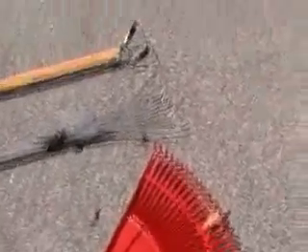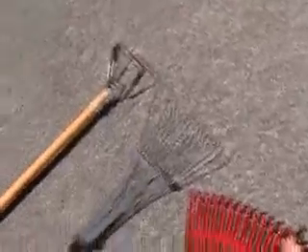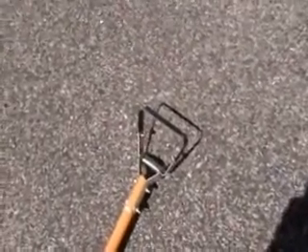Another tool that I use is this flexible rake — it's a steel rake. There's an adjustment here in the middle where you can adjust the width of the rake. You can make the rake wider or narrower depending upon what you're working on, and it's a very good tool. I use it to mix up and turn my mulch pile over. The other little tool I have is this weed rake. It's a long handle, and what you do is go below the surface and cut the roots, or bring up the roots of weeds and grass that's trying to get started. It's an excellent little tool to use.